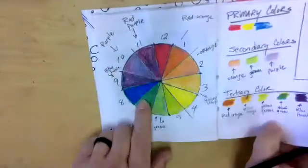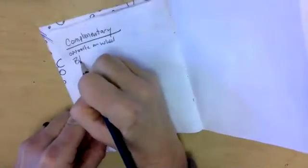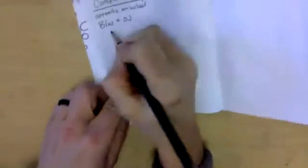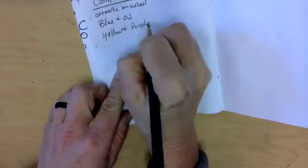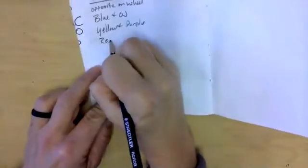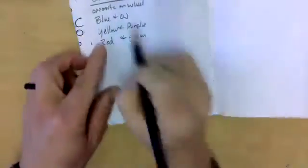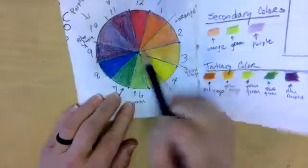So I'm just going to write down. So if blue is my primary, orange is across from it. So that's blue and orange. I do OJ for orange. Yellow and violet. I'll write purple. And then red and green. Notice I always put the primary color first. That's the most important. Those are the most important colors. So complementary are the colors across from each other on the color wheel.